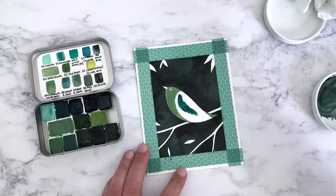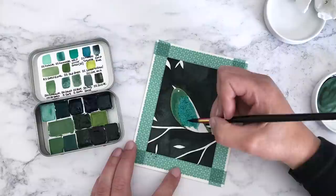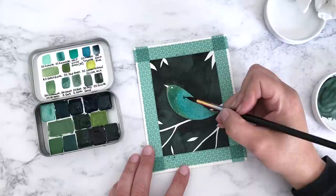And then I filled in the background area with Schmincke Horridan Perylene Green, which is one of my new favourite colours. I think it's so dark and moody, and it's a really interesting colour with a lot of depth, so I thought that would be good for the background. So I did that off camera and let it dry so that I could then just concentrate on painting the bird and the branch and all the leaves and so on.